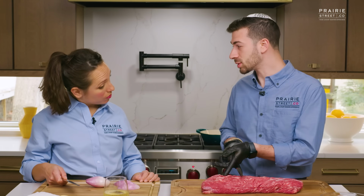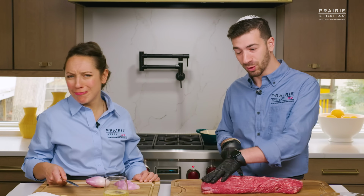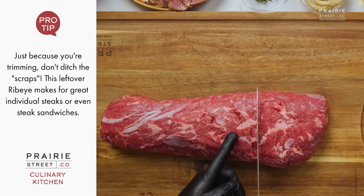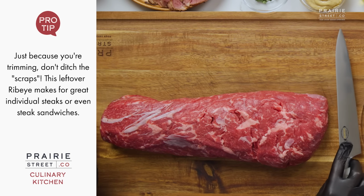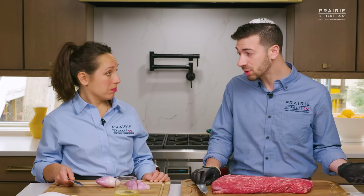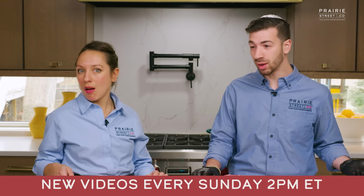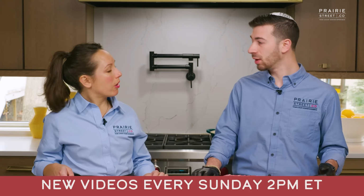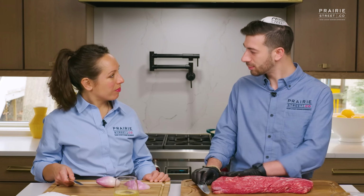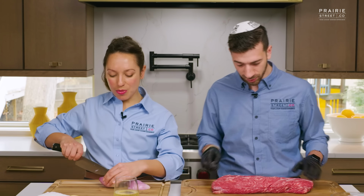You're not going to toss this away. No. This is beautiful, beautiful meat right here. So definitely save it. You can cut it into some nice 1.5 inch steaks and just grill it up. You can slice it into a beef carpaccio. You can dice it and make a little beef tartare out of it. Right. It's really a very versatile piece. So definitely keep that. Yeah, so there's a lot that we can do with that.